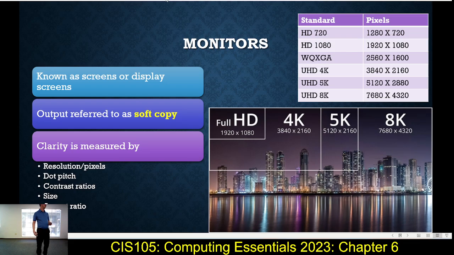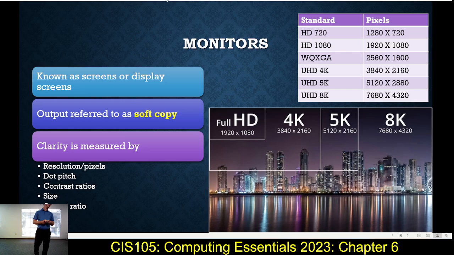Now, as time has gone on, we went from 720 to 1080, then we went to 4K, 5K, 8K. I'm sure it's probably well beyond 8K, I haven't looked. But if you notice the difference between the 4, the 5, and the 8K in the upper right corner, that first number, that 3840, is somewhat close to 4,000. The 5120 is somewhat close to 5,000.